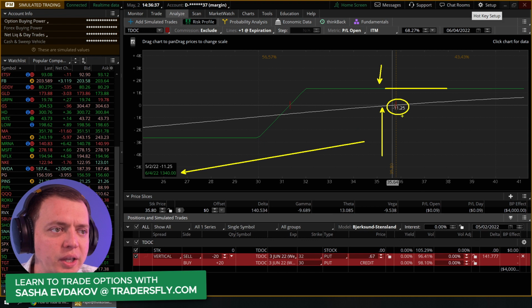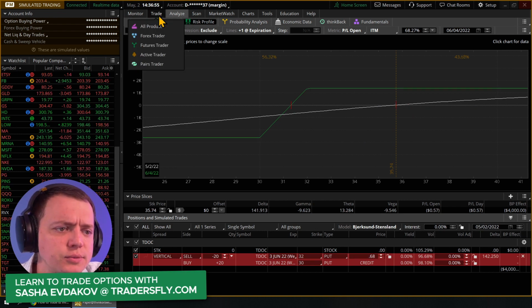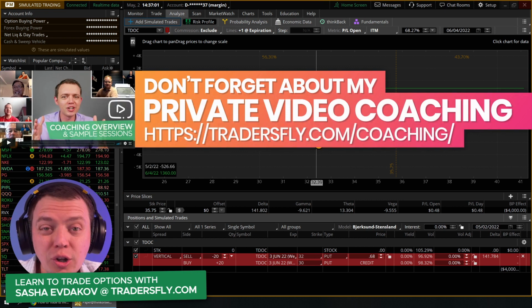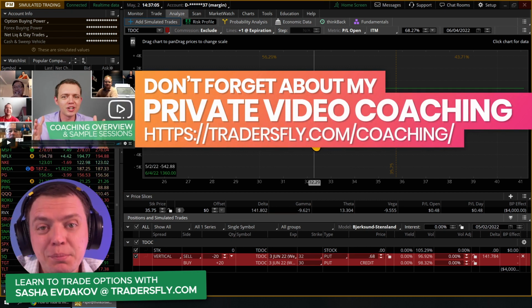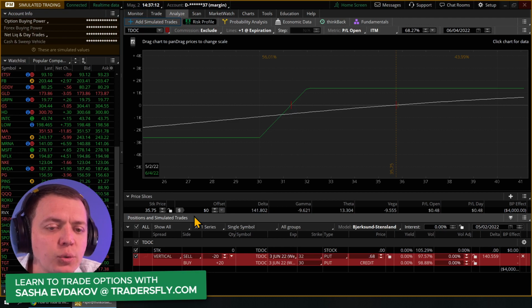The current price is the white line there, but if it goes up, I can always get out of it early if I'd like. If it goes down a little bit, I'm still okay as long as time keeps eroding. So I have to be in this trade roughly till June 3rd or June 4th if I'm waiting for expiration, 32 days. But I could get out of it early. But if I get out early and the price went down against me, it's a problem because now I have to pay up for it. So that's the issue with doing something like this with a regular vertical. So what is it that we could do?